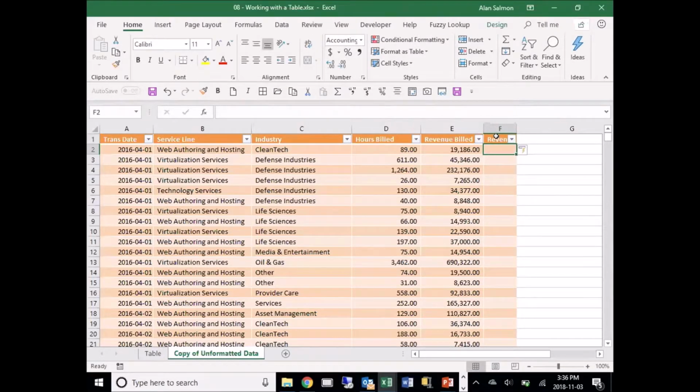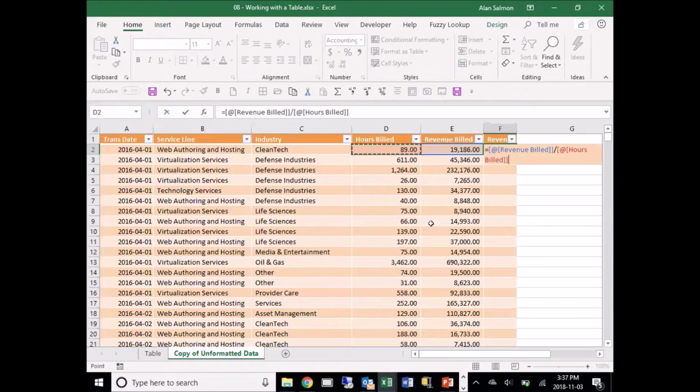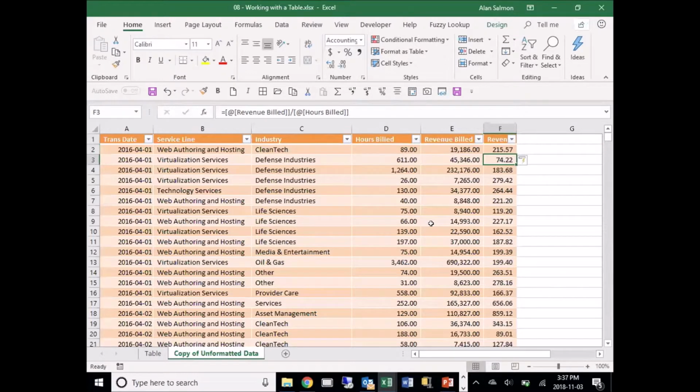I'm not going to take the time to go down 11,000 rows, but it has changed the shape of my data set to include this column. And now let's do a formula. So the formula is this divided by this. Wow. That was pretty easy. So let's look at a couple of other things that tables can do.